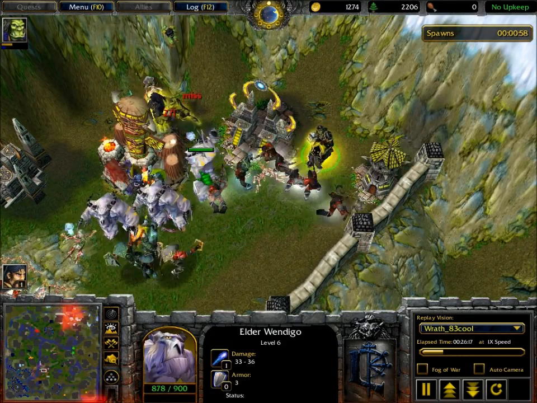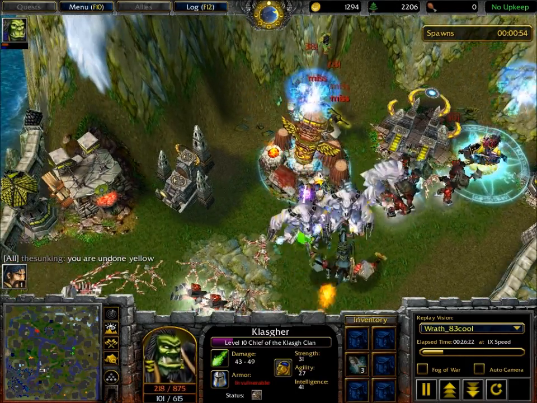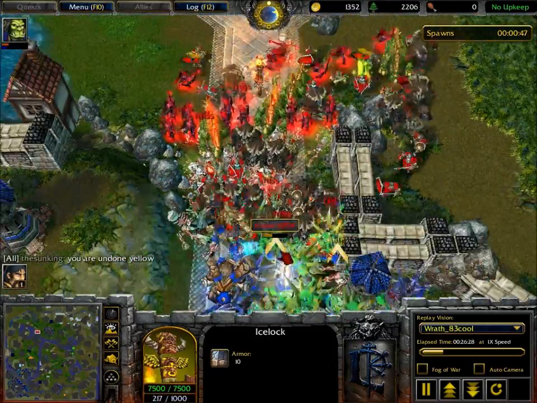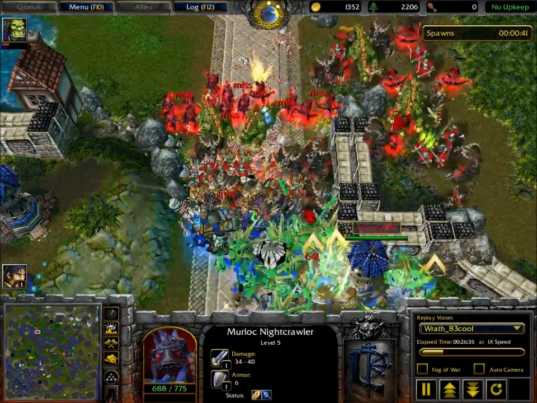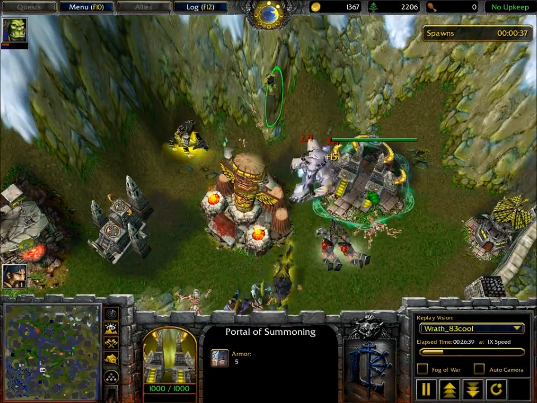Oh, but he spawned some Elder Wendigos. He might hold it, but... Klasker. Oh, teleporting literally 3 feet. Oh, my God. Gray saying, you are undone, yellow. Blue holding on, but blue doesn't have any ranged units. All he's got are these towers, so the ice archers in the back are free to just absolutely murder his front lines.